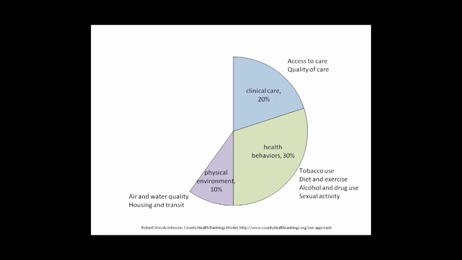We'll come back to the idea of smart choices in a bit. But for now, we see that Daisy is doing very well so far. She has this 50% of the model working in her favor. But we're still missing half the model. So what else is there? Robert Wood Johnson attributes 10% of our health to environmental factors, namely housing, transit, and air and water quality.